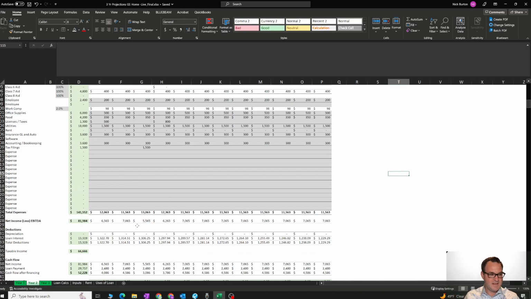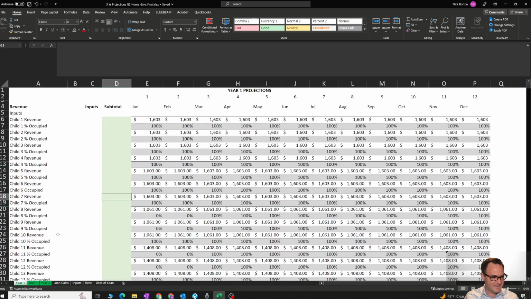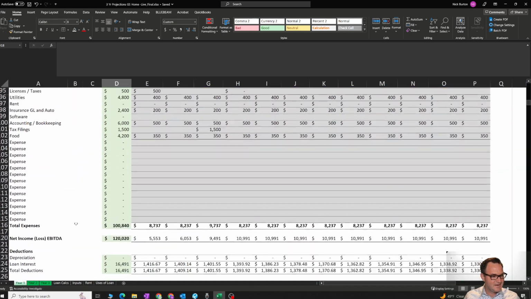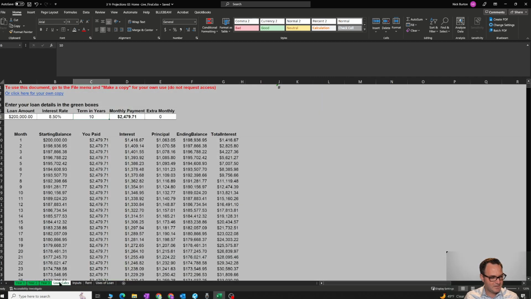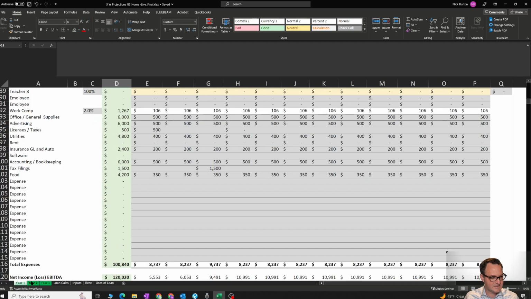And a final quick tip, I guess one more. I'm going to hold down the control button and click on year 2 and year 3, and you'll see down here at the bottom, I've selected to see year 1, 2, and 3. They're all highlighted. I'm going to click off of them. Now, none of them are selected. Now year 1, I'm going to highlight year 2, holding the control down, and year 3. Now if I enter one number in any one cell, it's going to make that same change across the board.